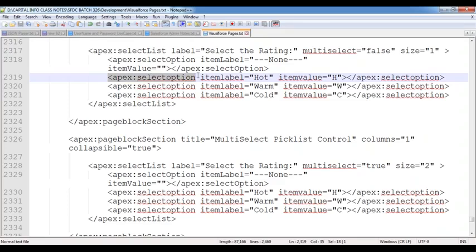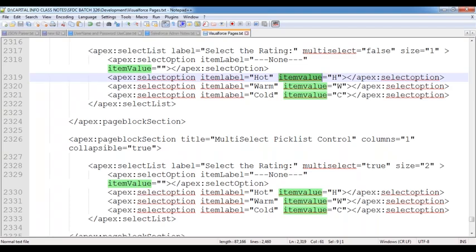Each and every element has two properties inside: item label and item value. Item label is what gets represented, that means visible to you on the picklist control. Item value is nothing but the value which will be passed to the backend. Whenever I select a value inside the picklist control, the corresponding value will be passed to the backend.